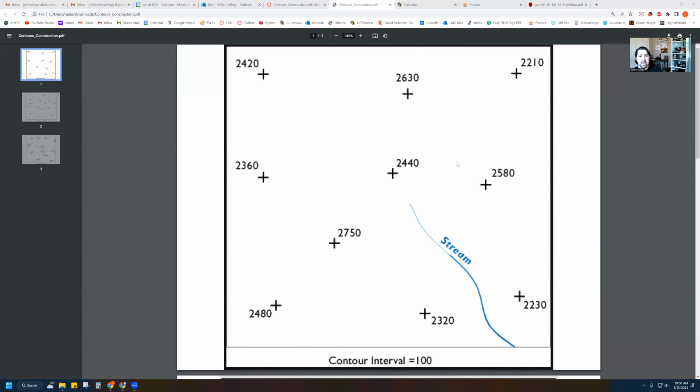So we're going to create a map based on this information where we're displaying contours to give ourselves a lot more context behind this. The first thing you're going to need to do is connect these dots. Connect these dots. And this is a very simple process. But again, use a pencil because you're going to run into issues. I promise you will. And the easier time you have at going back and fixing that, the better this experience will be for you.